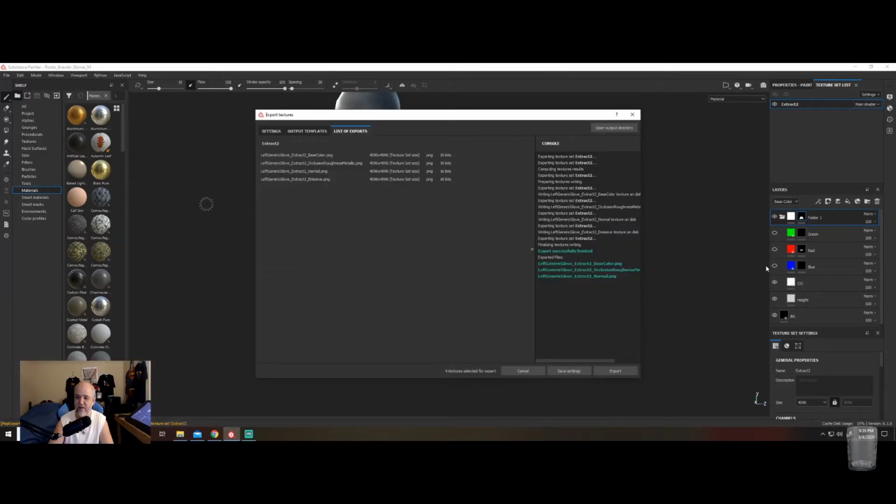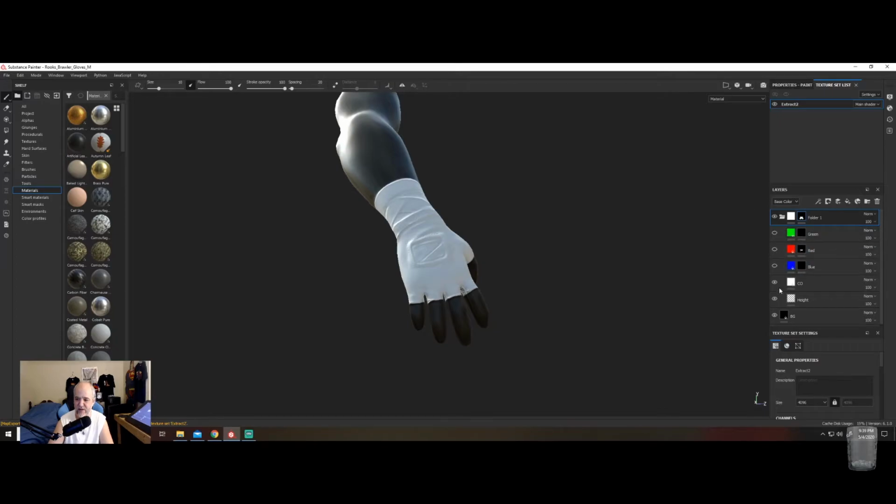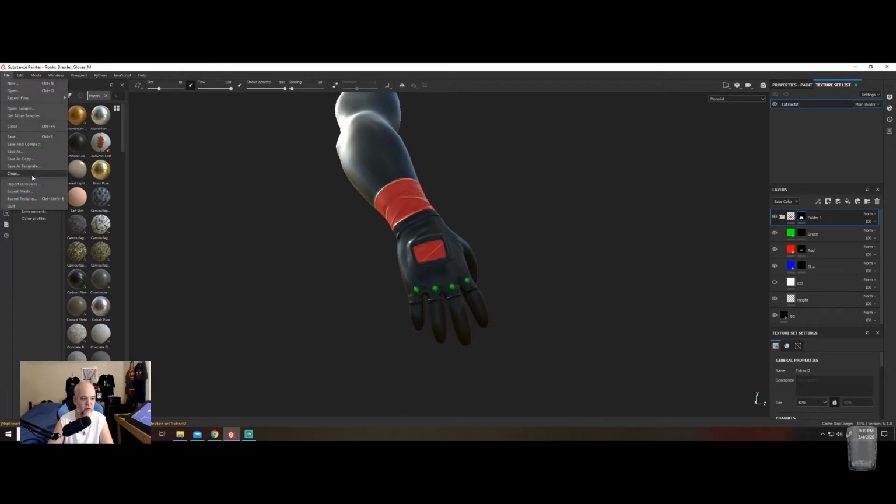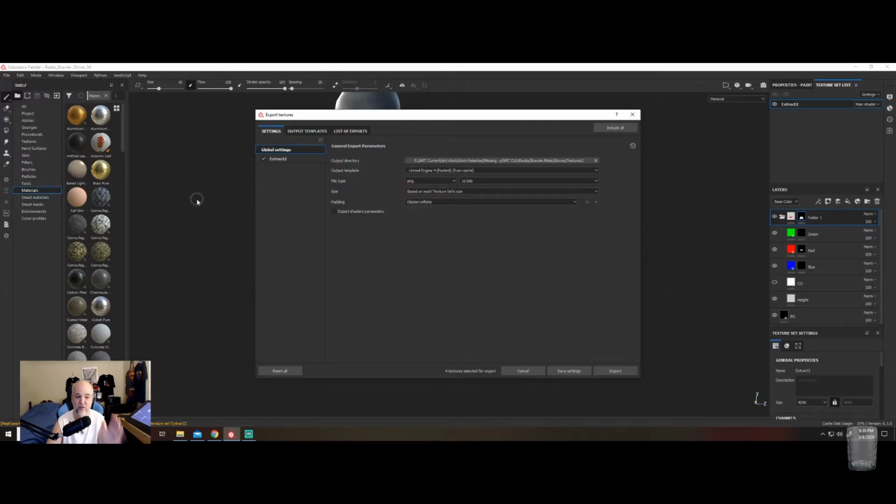Okay, so we're going to lower that. Now we're going to go back in here. We're going to save settings. We're going to go back in here. We're going to turn cutoff off, and then we're going to turn these three back on. And then we're going to export again. And the reason we do that is because we want to rename our cutoff, because when we go to export the second round, if we didn't rename that file, it would overwrite it. Okay, so we have to make sure that we rename it. So now we're going to check. We got our same thing because I saved settings. Everything should be here, and then I hit export.